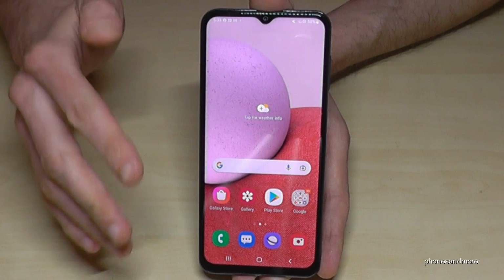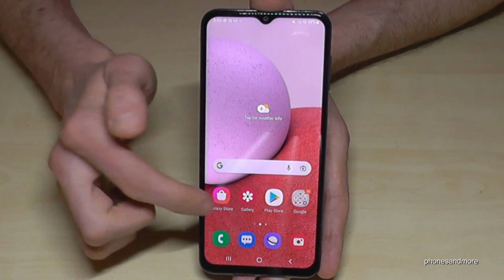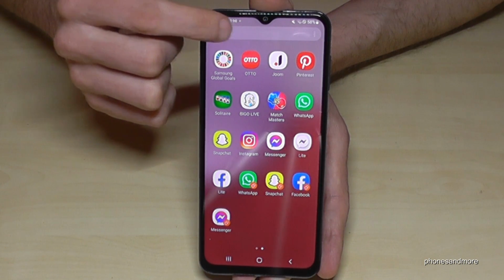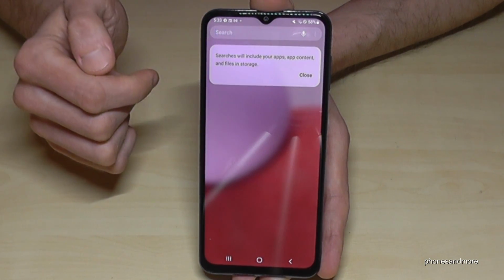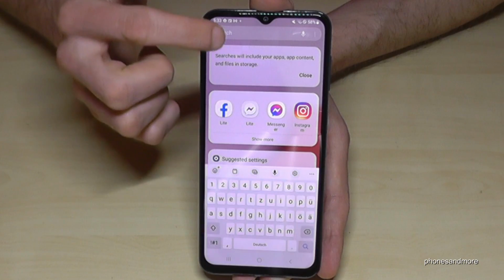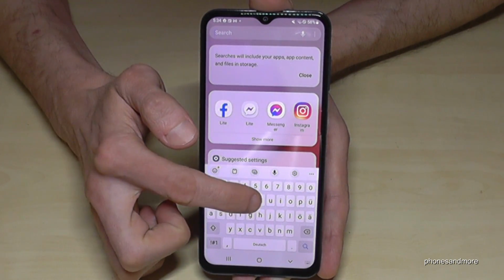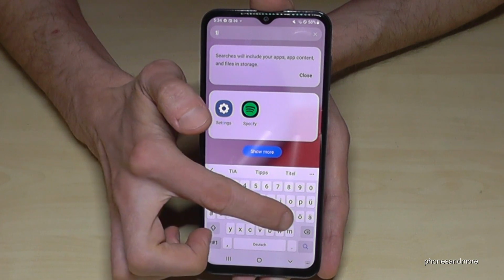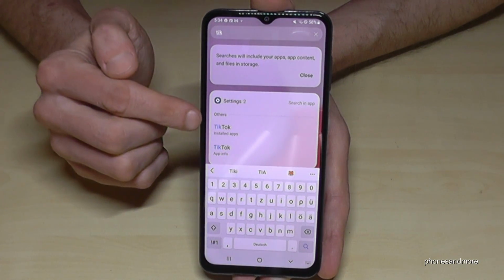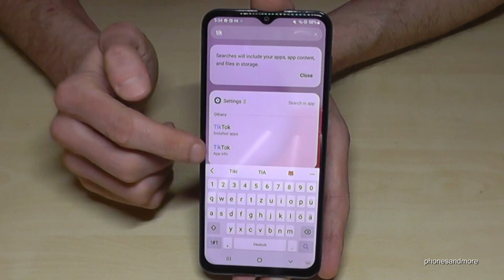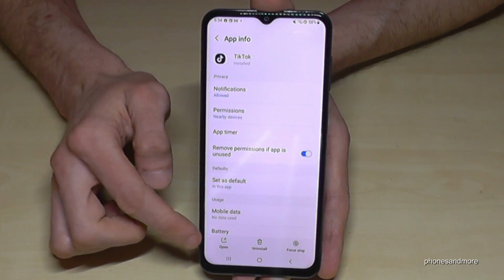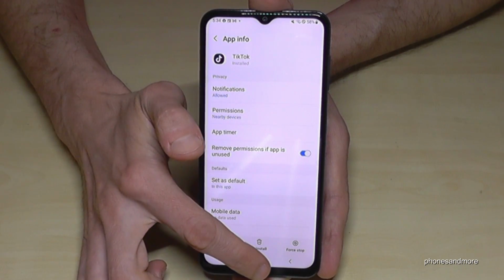There's a second way to have your app. Just go to the app drawer again, and we will have a search bar here. Just tap on the search bar and now enter TikTok. Then TikTok will be visible also there as well at the moment. Now we have here TikTok as app info. Tap on the app info and we are at the same view. Just tap on and open, and you can open the app.